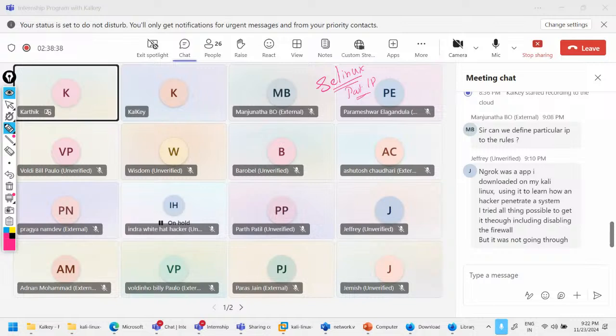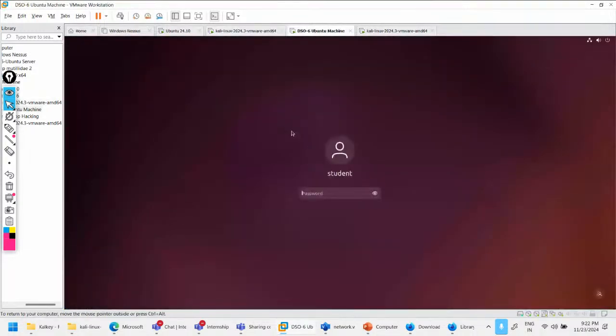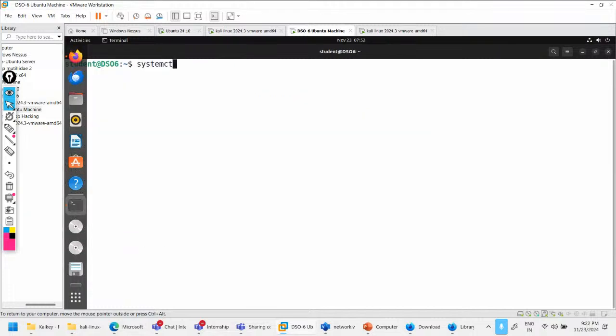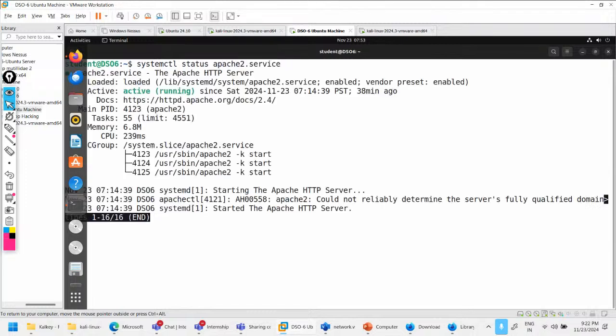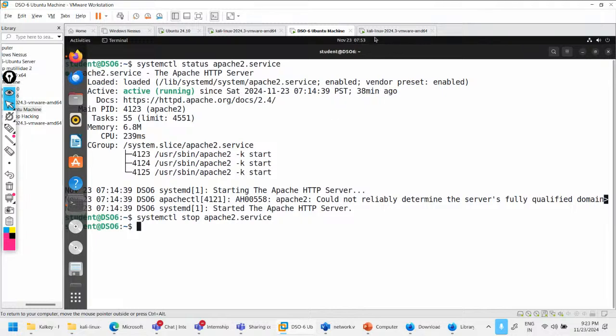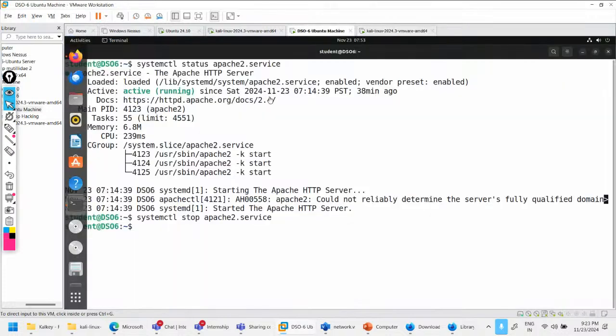So one more thing I'll tell you, one more issue that you could be facing out here is, for instance, let's say by default, systemctl status apache2 is there, right? It is telling that the Apache 2 server is running out there. After that I can also stop it. Okay, now even though Kali UFW is allowing, this will tell unable to connect. Why? The server is not working out there.